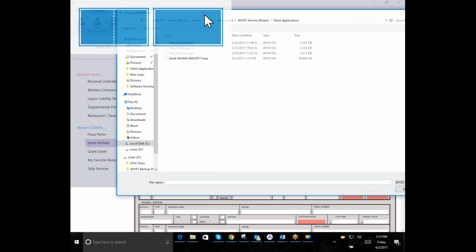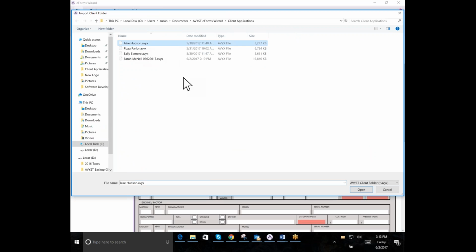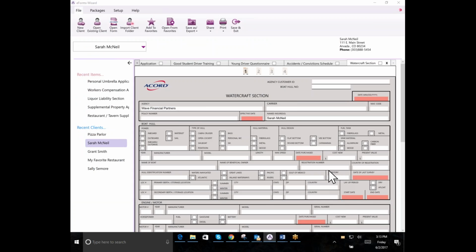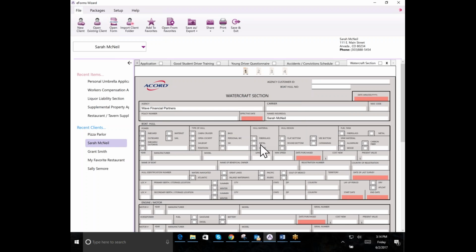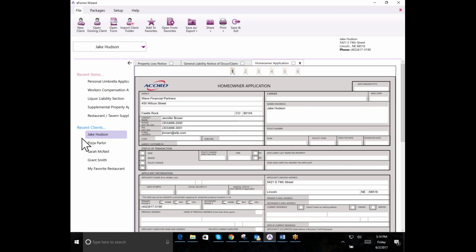In this particular case, I'm going to go ahead and import the client called Jake Hudson, whom I've worked with in the past and shared with a colleague. Now, had I not worked with Jake Hudson in the past, it would simply import Jake Hudson's file. But because I have, I get this warning message that it is going to overwrite the existing Jake Hudson that I've been working with. I'm going to go ahead and approve it and say OK. And it's going to update my clients to Jake Hudson, and I get all of his applications so that now I can contribute to this and enrich it.